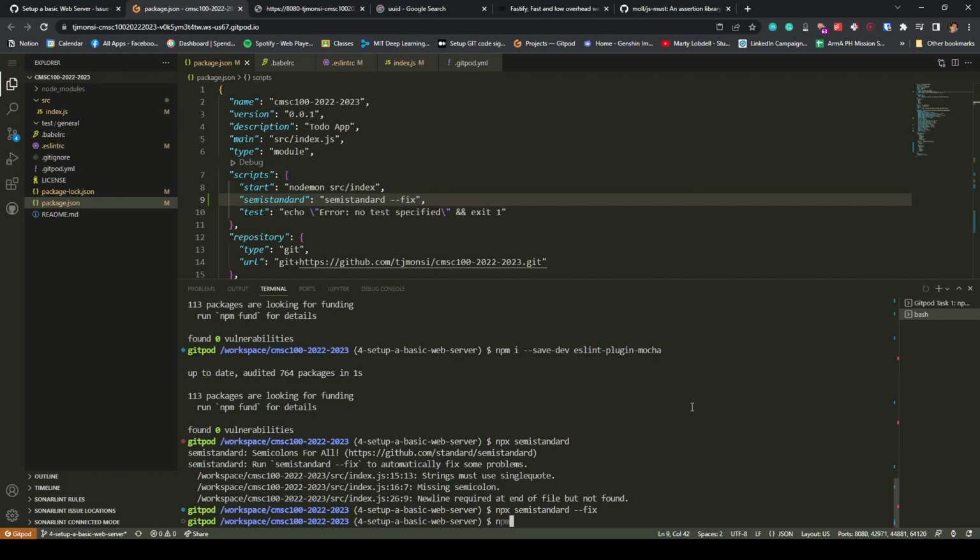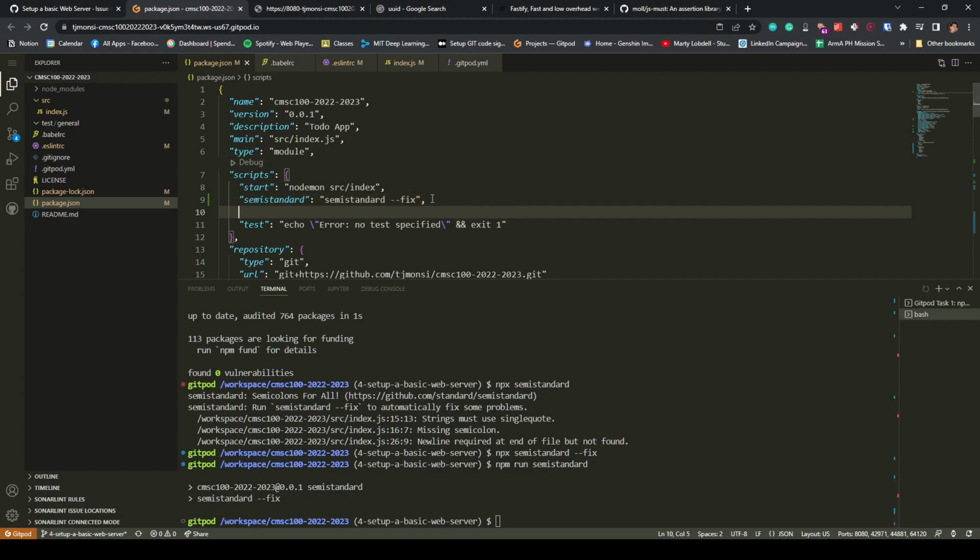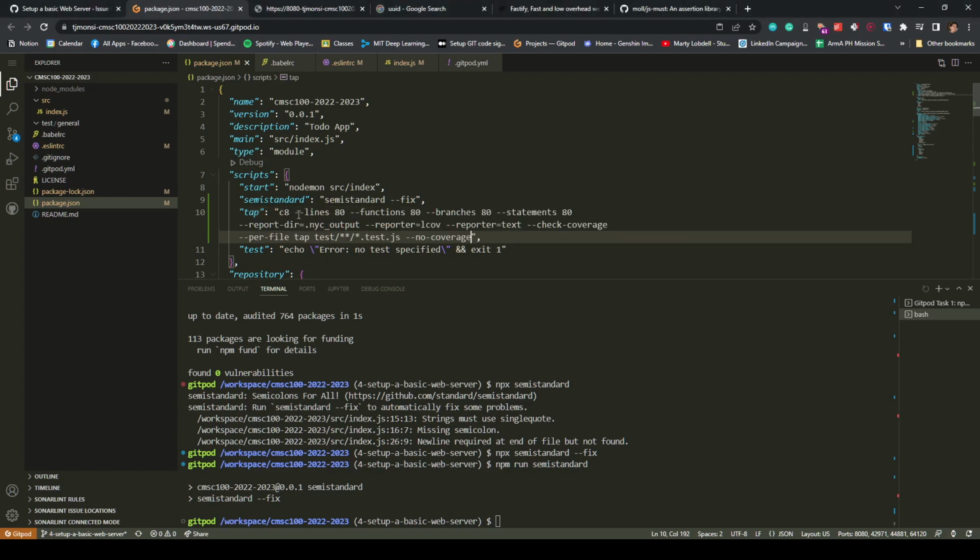So if we do npm run semi-standard, we can do that. Can also do this. This is a long one, so you'll need to really copy this, or well, you can look at the screen and copy it: c8 --lines 80 --functions 80 --branches 80 --statements 80.